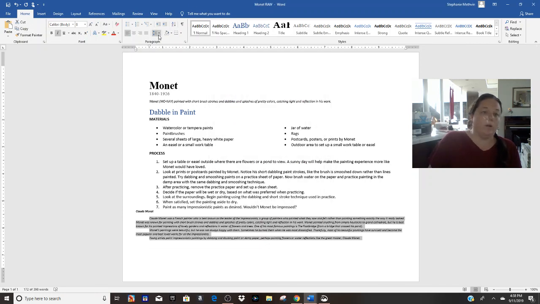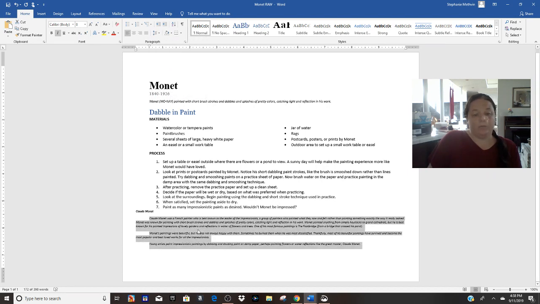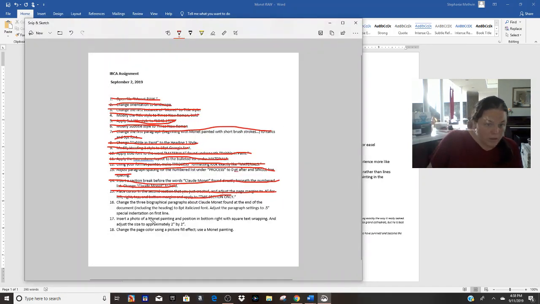Or if you want it there. I think in class we kept it there. So add a space after the paragraph. It's fine. It doesn't matter. It can stay there. I prefer it all together, but I didn't tell y'all to do that in the directions, so we're going to leave it.